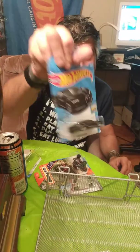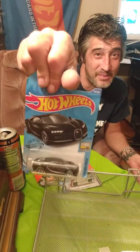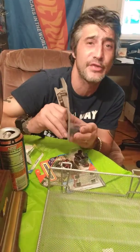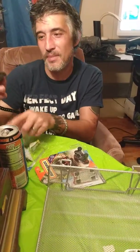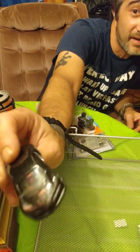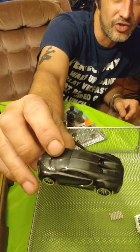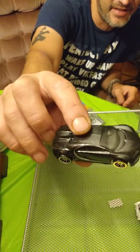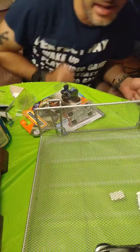We got the 2016 Bugatti Chiron — I think that's how you say it. I'm not rich, so I don't know much about Bugattis. A lot of people are hoarding these for some crazy reason — I see people buying up like six or seven of these on the forums, and I don't get it. It's a beautiful car, very cool looking. I'd like to own one. I almost feel like they should have made it a super treasure hunt — that would have been a lot better.